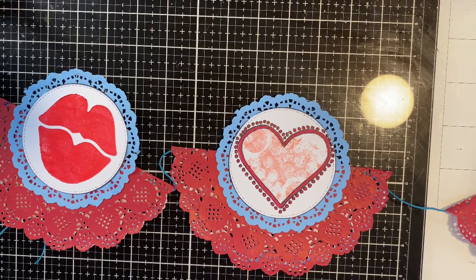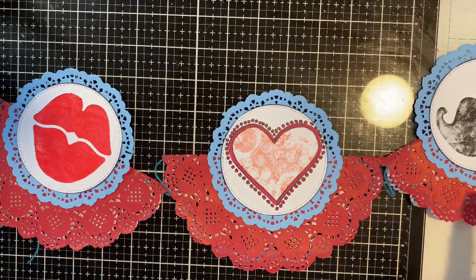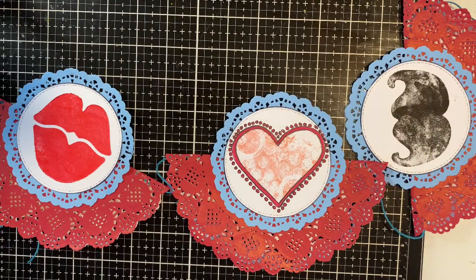So I think that this is a really great project to have your little ones help you with if you have kids. Even my daughter is home with me and she's 18 and she really is enjoying helping me craft. So this is a lot of fun for all ages. They can do this and just use what you have on hand. Don't be afraid to use different colors, schemes, and whatnot. All right, you guys, I'm going to provide some pictures for you at the end of what this all looks like together because it's super hard for me to try to get that in this screen right now.